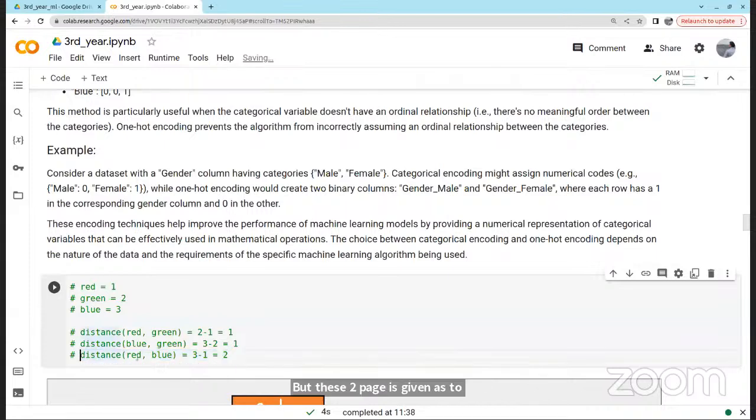That is, you are saying the distance between red and blue is 2. But compared to these pairs, you are saying these two are more distant. Ideally it should be 1 only, or equal to the other pair's distance.